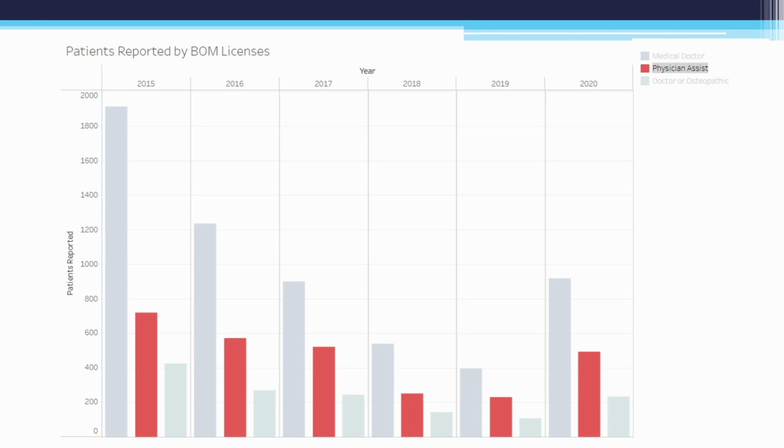And my last slide here is just to show what the impact of our unsolicited reports program has had. Again, I know the colors are a little bit hard to discern, but the tall lines are the medical doctors or MDs. The red lines are the physician assistants, and the faint green is, what the color that is, are the DOs. And what you should really be looking at is from left to right. This is 2015 to 2019. You can see that in each category, the numbers are dropping of how many letters we had to send out to providers and dispensers to let them know that their patients were seeing other providers and other dispensers.